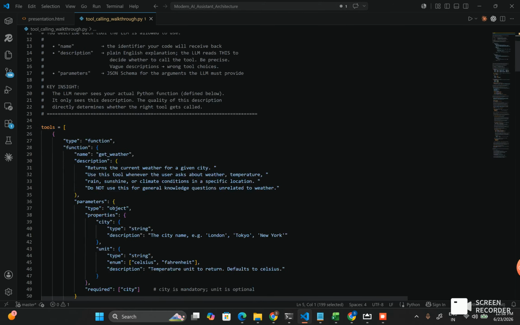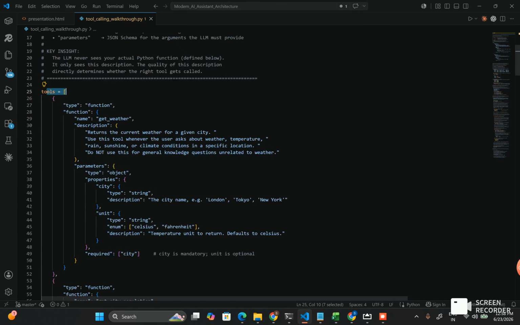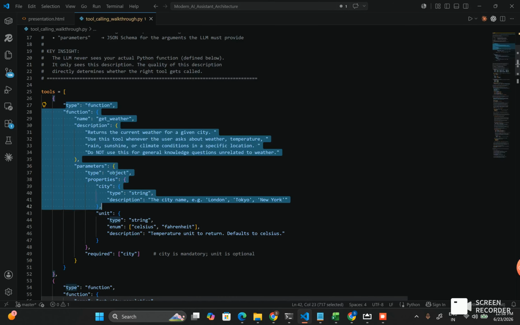Now if you scroll down and come over here, we're talking about tools. Now here it gets very interesting. We are defining the tools. See this tool list. This is not Python code that runs a function.